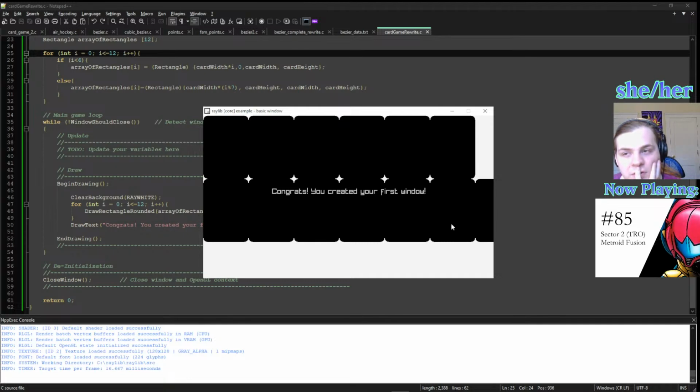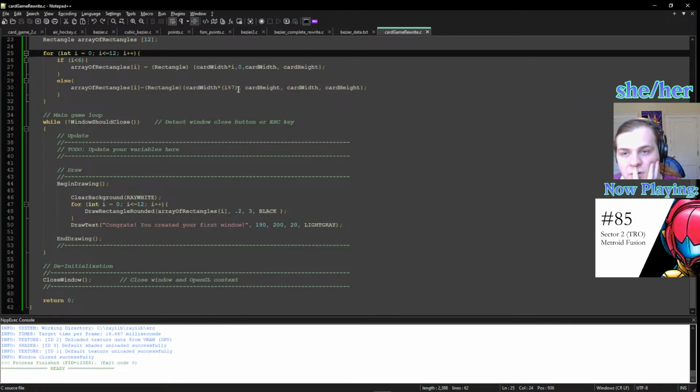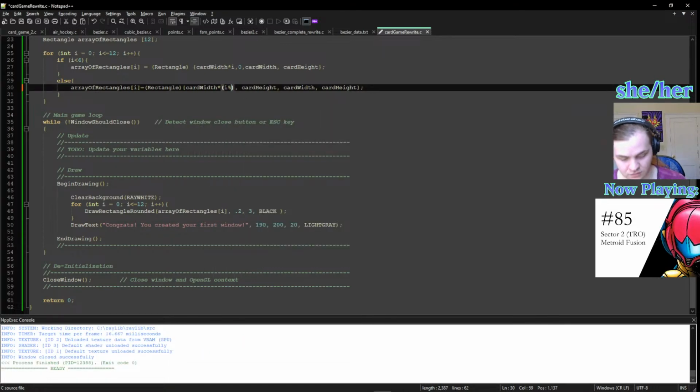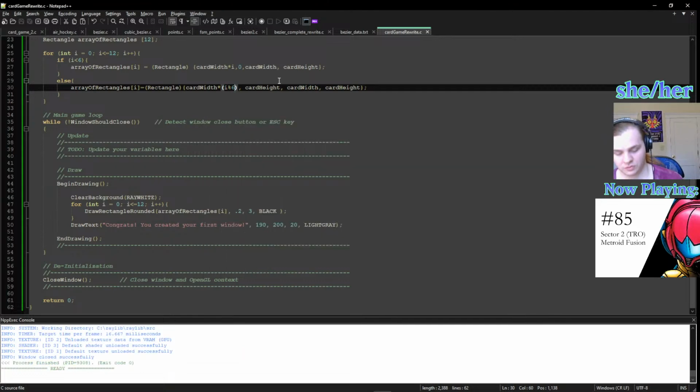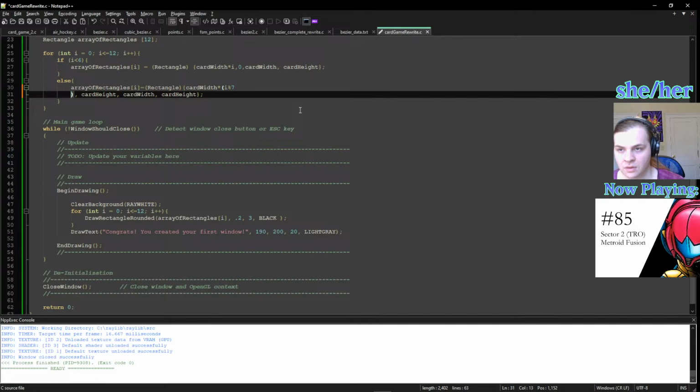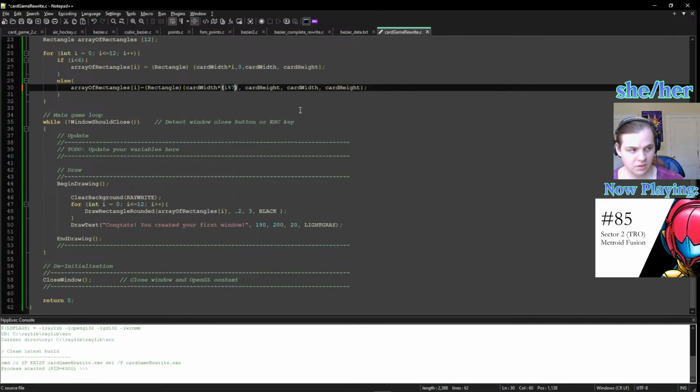Everything works perfectly. Wait, what happens if I do this and I'm at 6? Okay, so that's actually worse because it doesn't show me the error graphically. Okay, there we go.